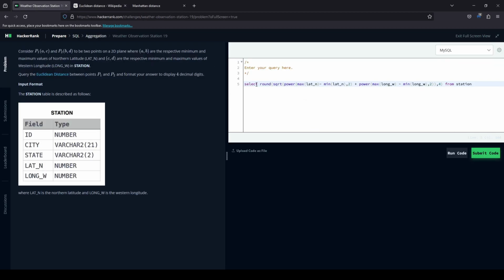So round it to 4 first and then put it all in the square root function, which is this entire thing right here, and then this entire thing right here, and then raise this entire thing to the power of 2.